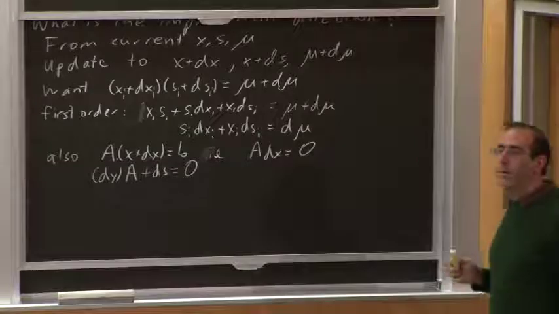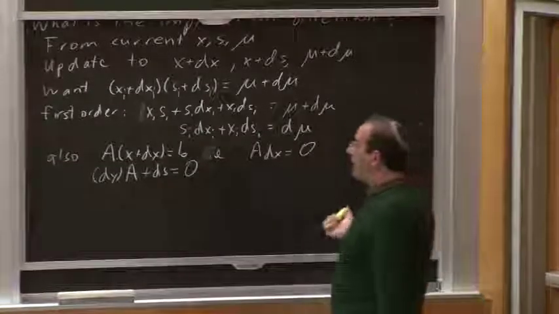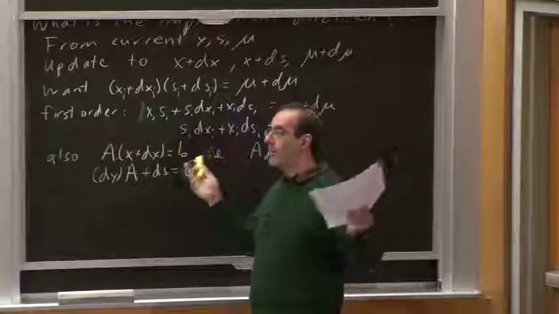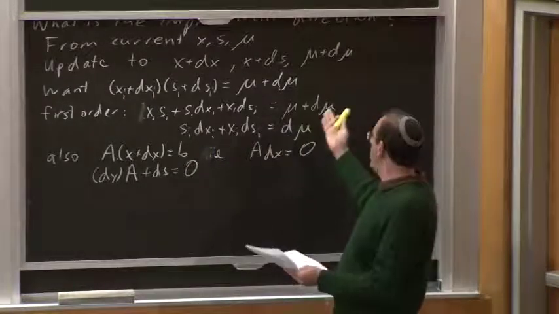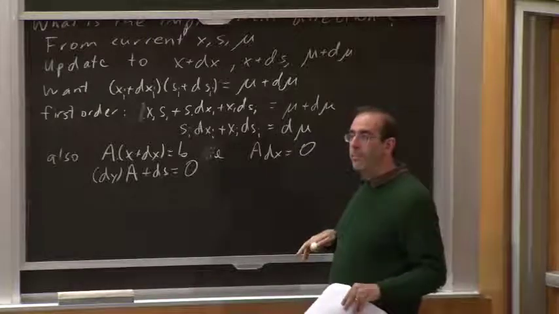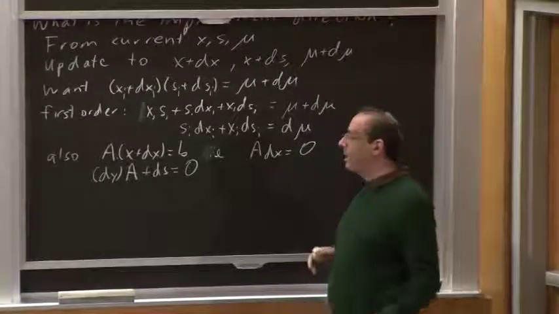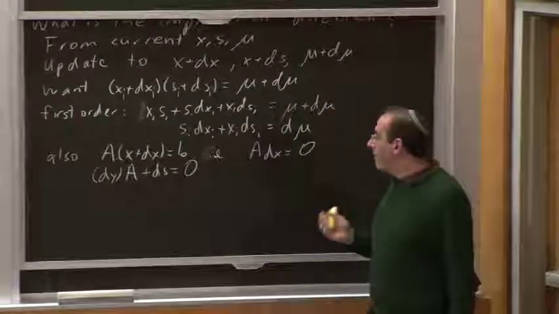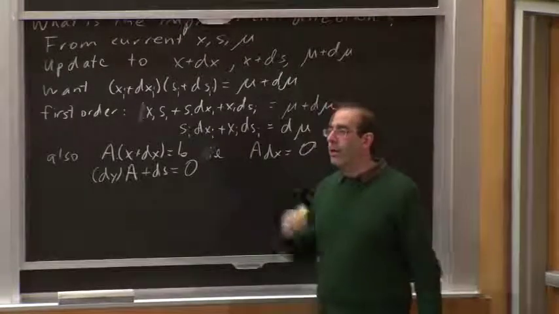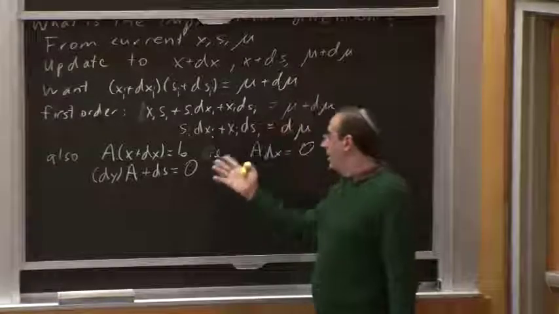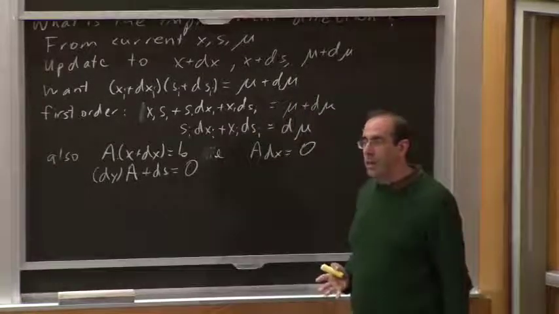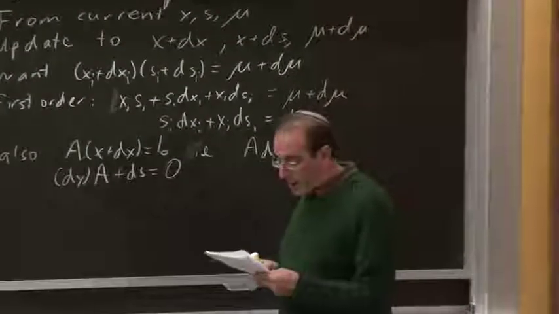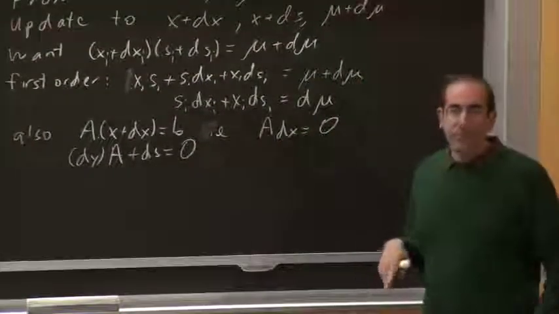Yeah? How do you choose dy? So this is a linear system, right? It just says find ds, dx, and dy, and d mu, such that all of these constraints are obeyed. Right, so you're choosing them all together. They're all just variables of the linear system. Now, in fact, we're not going to do anything with dy. We don't care what its value is. But the point is that this is the linear system that we solve, and it includes these variables that we don't care about. Okay. But now there should be an obvious question.